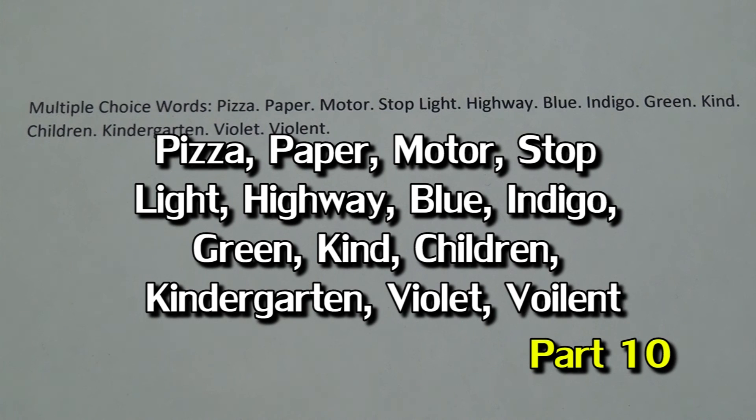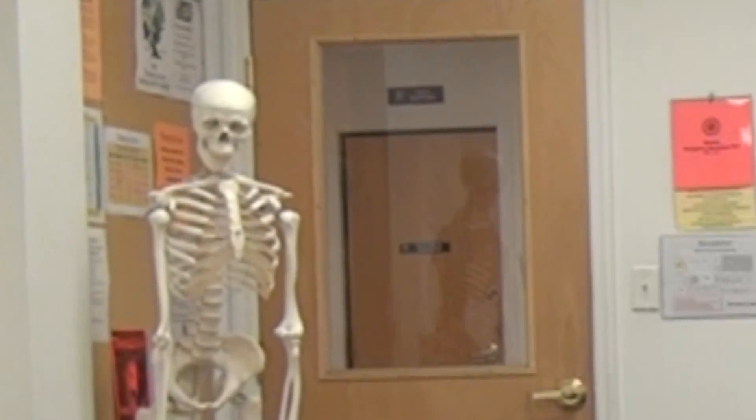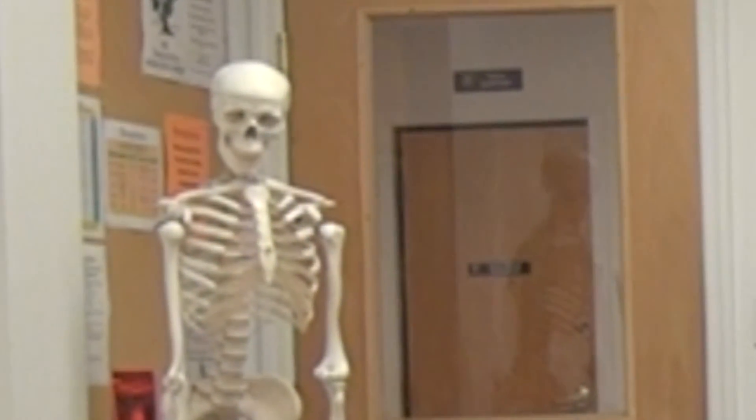For this last part of the test, if you had difficulty recalling the words that were asked of you to remember, there is a multiple choice portion. See if you can pick out any of the words that you might have missed or not recalled. This concludes our MOCA test. How did you do? Do you think you might have dementia or a form of Alzheimer's? Please consult your physician if you feel this is right. Thank you again.